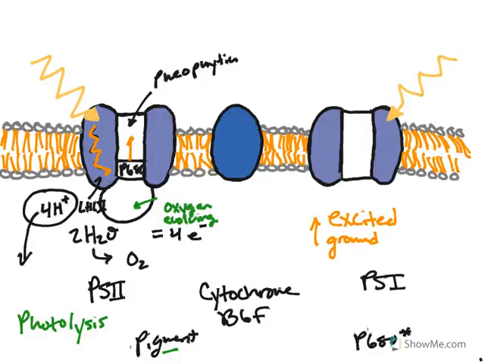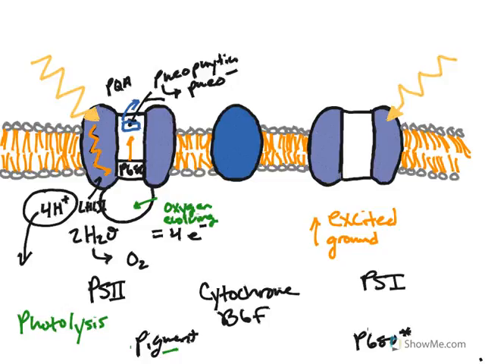That primary electron acceptor in photosystem 2 is called pheophytin. Just like when P680 plus was reduced, it got a name, pheophytin will be referred to as pheo negative when it's reduced. From pheophytin, our electrons can be transferred to a few electron acceptors, or electron carriers, electron cofactors. The first one we're going to transfer them to is called PQA, or plastoquinone A. And if you remember, plastoquinone sounds a lot like ubiquinone. So these are really similar molecules.